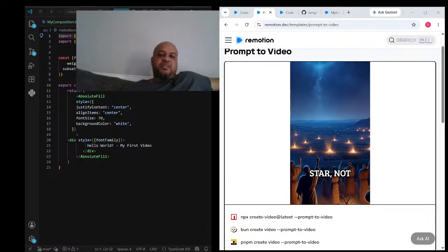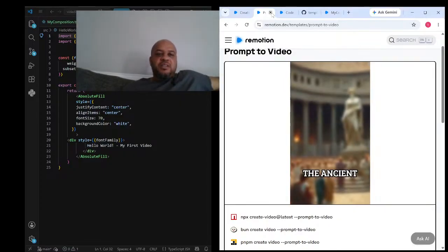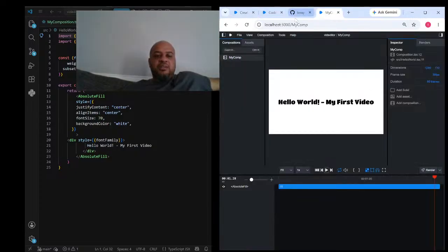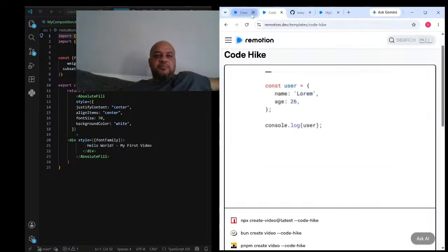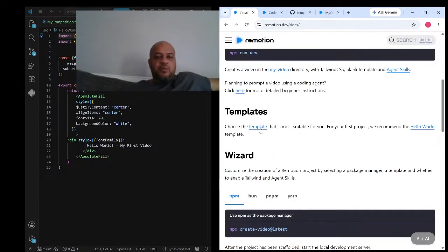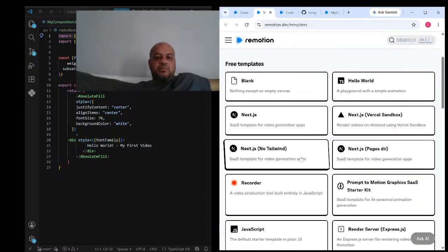So this is actually creating a video with it. Where the rest of those templates at? Template for video generation apps.